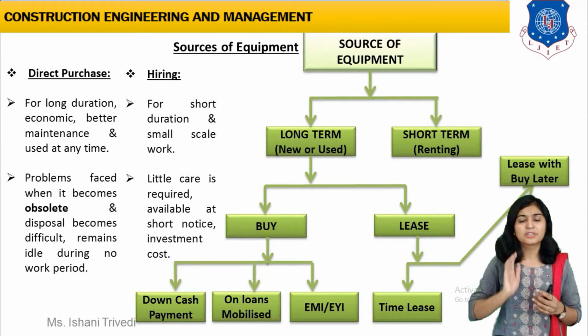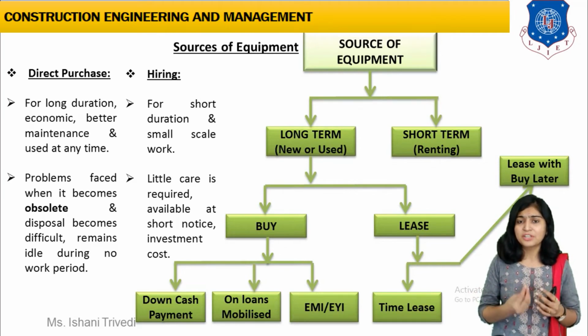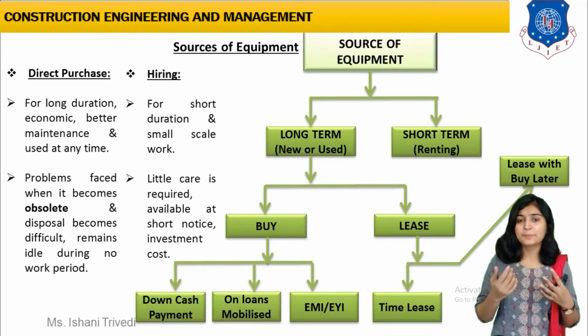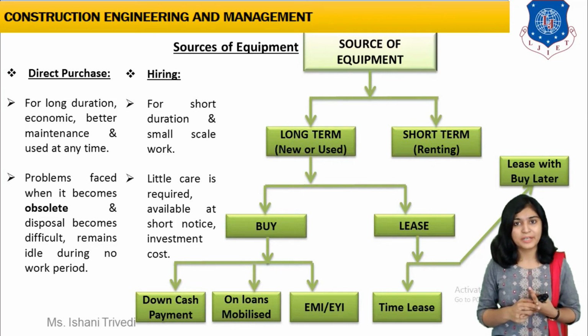You can have that option in the lease. And next, if you are buying, then for buying you will have three options. First, you are going to provide the cash down payment. Down payment is a must in any kind of purchases which you make, be it land, be it property, be it buildings, or be it machine. It is going to remain the same. This finance is going to remain the same in everything.